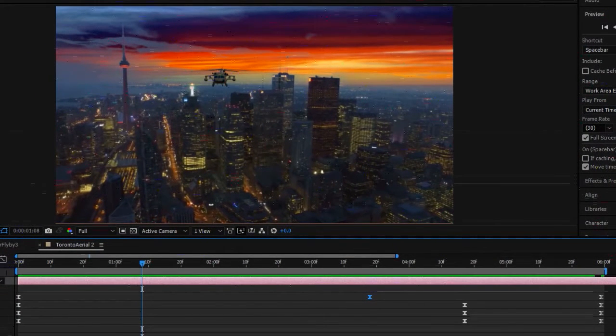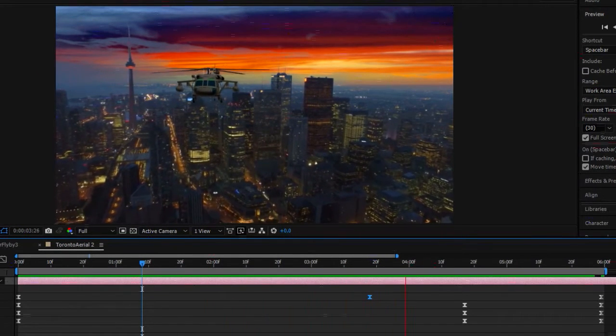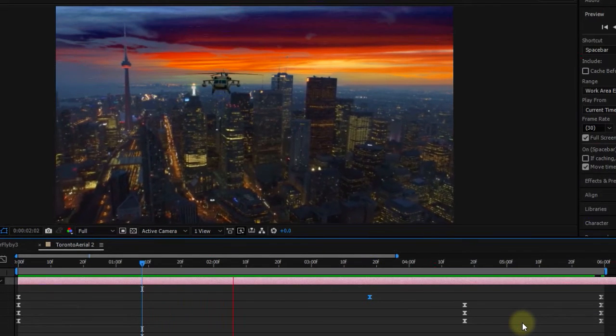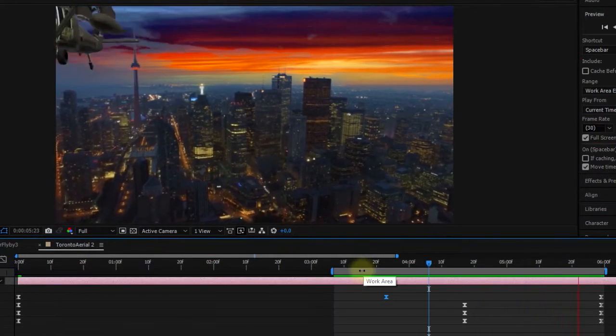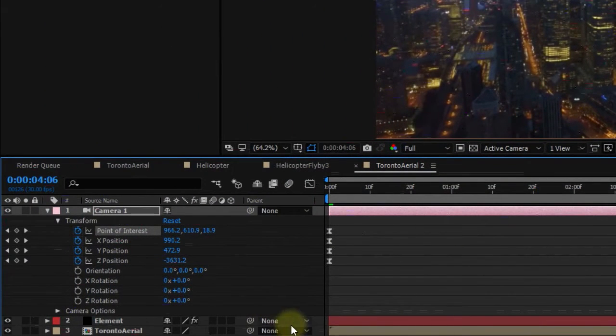RAM preview. Alright, so that smoothed it out. Alright. It's still a little bit artificial, and you can change that more if you want to. I'm just going to show you one other trick.